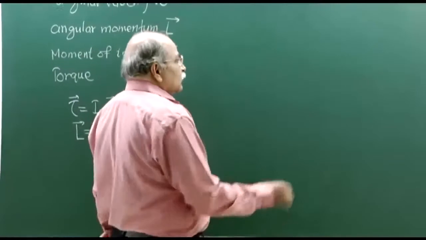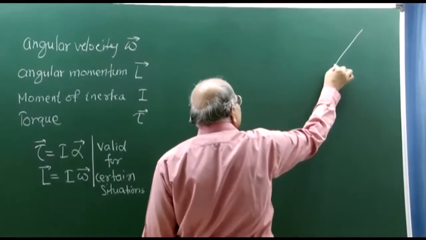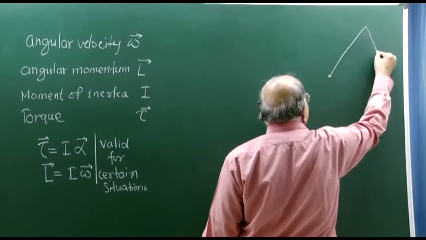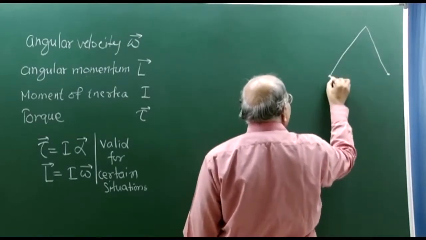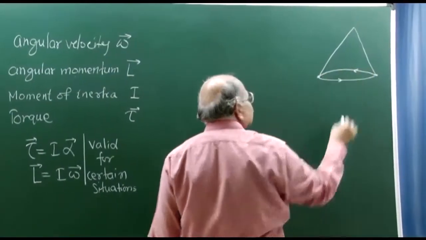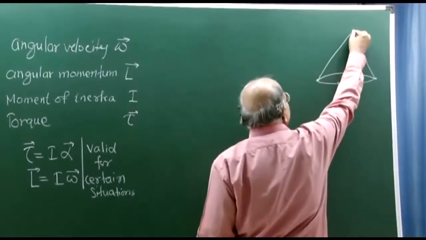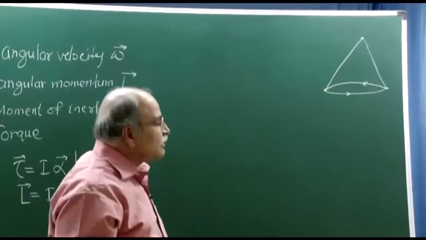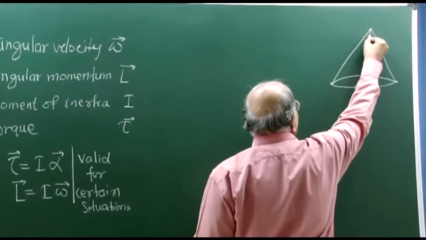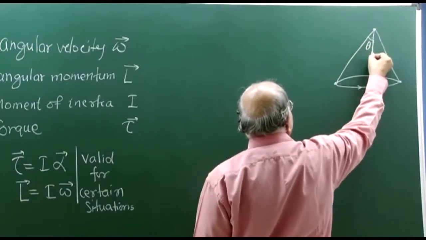The conical pendulum is like this, you can draw a picture, ball here, and then it goes in a horizontal circle, anti-clockwise as seen from above. This is that point where I had held the other end of the thread. This is that vertical axis, and the semi-vertical angle is theta.